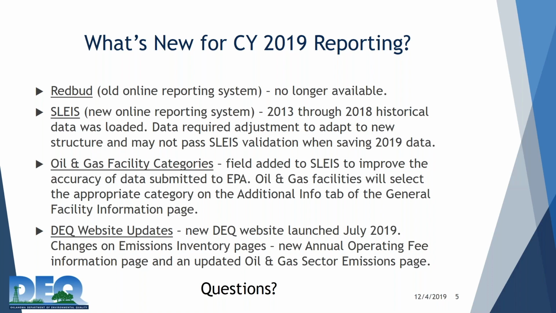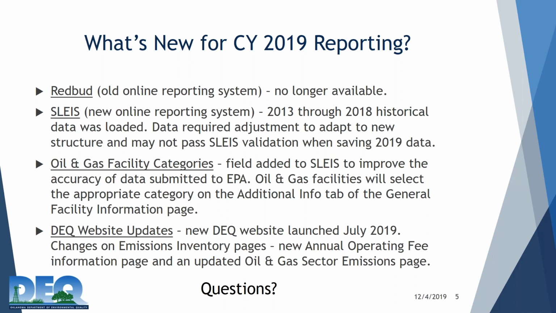During that migration, we had to make some adjustments to the data to adapt to SLEIS's structure. So you might notice when you go into report for 2019, you might have to make some changes. Maybe we didn't make a correct selection, or it just won't pass the validation until you fill something out.